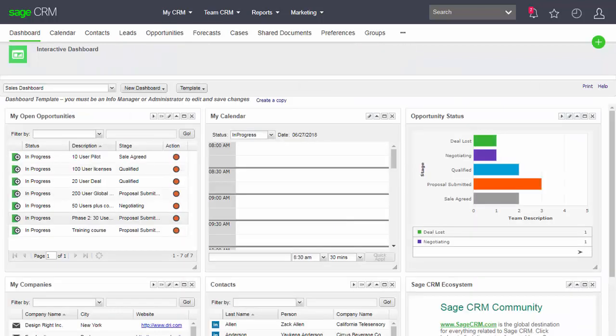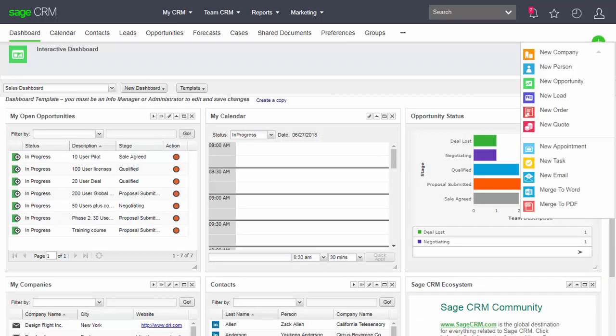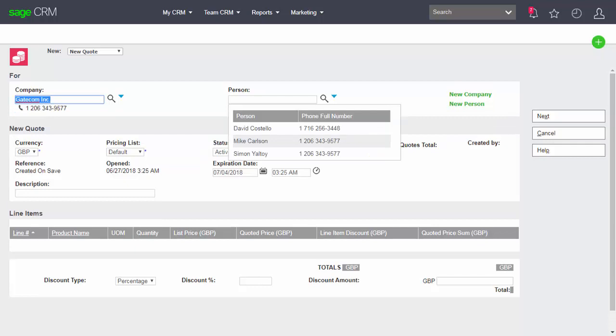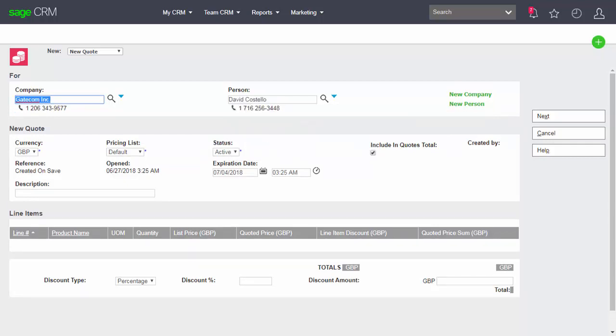One last thing though before we do this is that if I navigate away to my CRM, so I'm completely out of context, and start the process of creating a new quote, what we'll see is that we can start to create a new quote, and in my default system, if I set up a new quote for a company like Gatecom, it's going to automatically create for me not only this new quote, but it'll also infer and create a new opportunity.